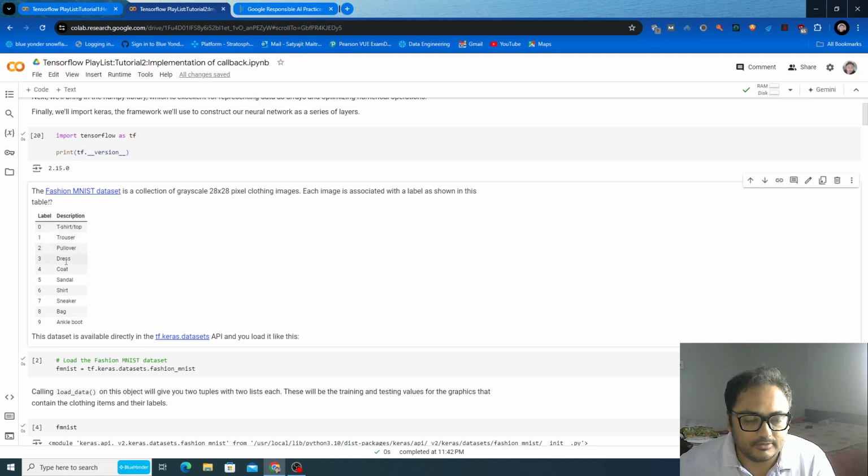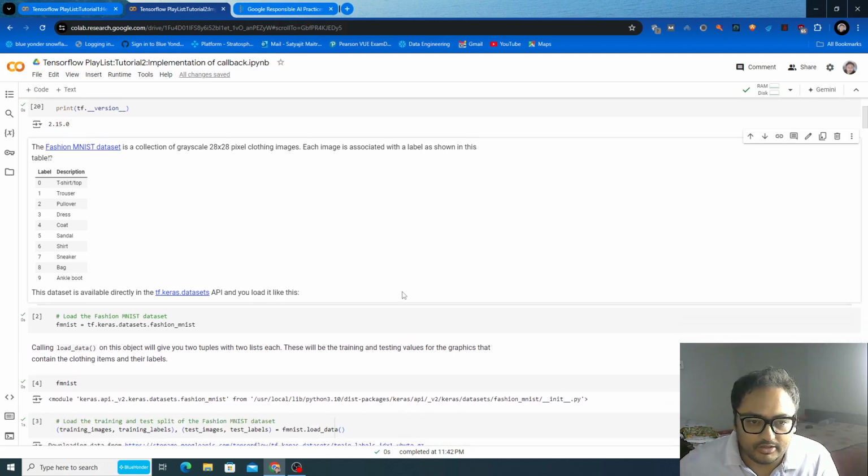So it's a pretty good starting point for anyone who is looking to expand their skills in computer vision, or particularly in deep learning.